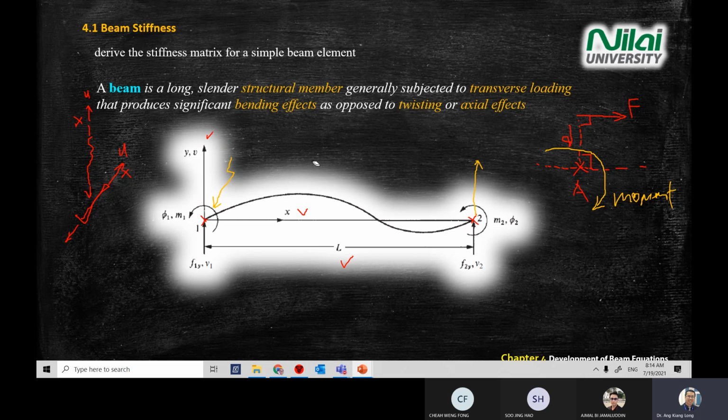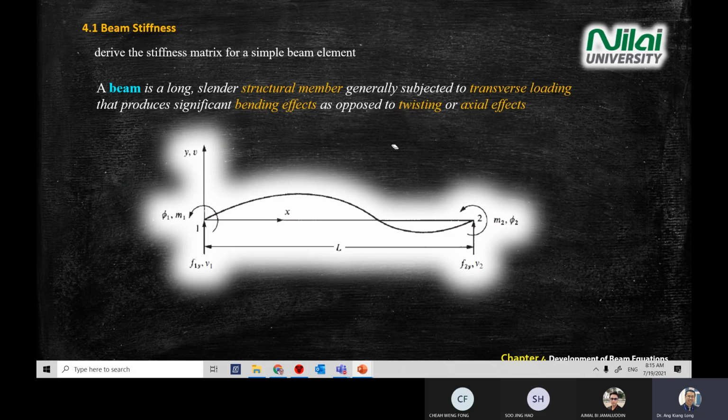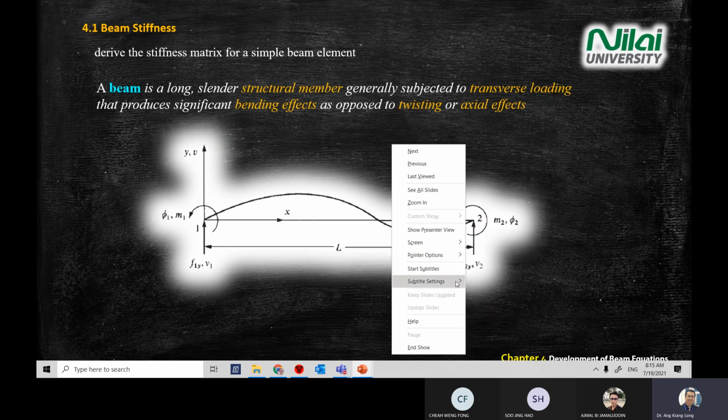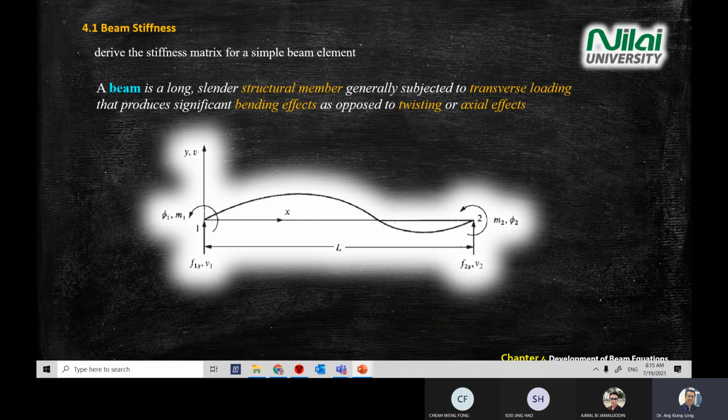So what you need to pay a little bit of attention to is the direction of the arrow for all the components. Just pay a little bit more attention to that one. You're paying attention to the y direction for the beam. So F1y, V1, and M1, and you have an angle.